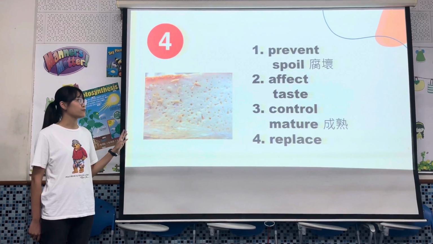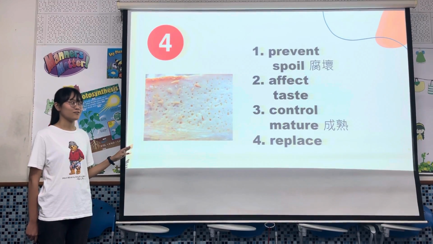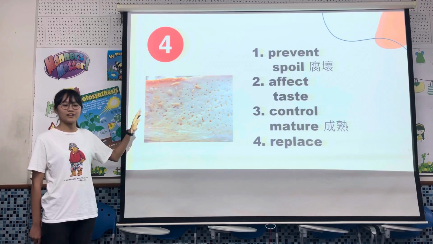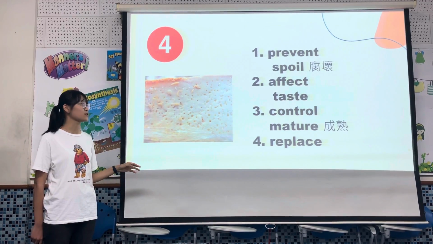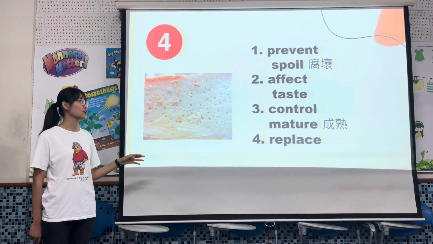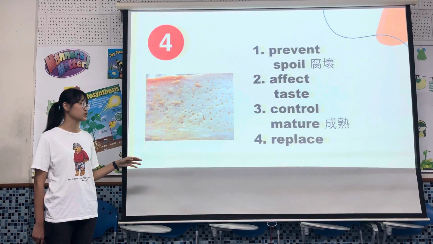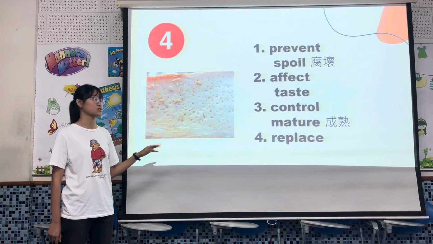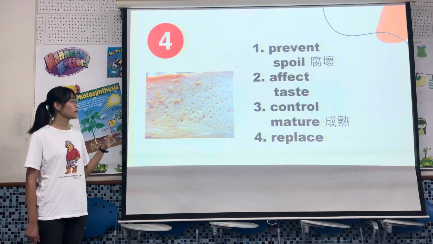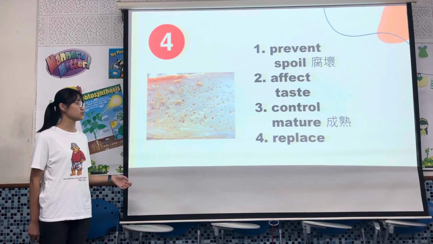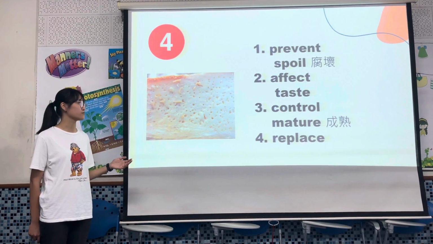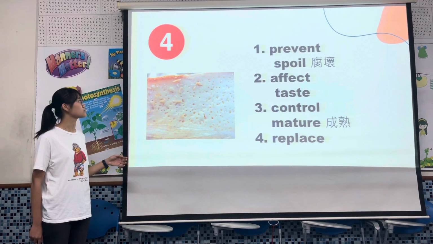Adding salt has four small features. First is to prevent the cheese from spoiling, and second is to affect the taste of the cheese. And third is to control the maturing time of the cheese, and then is to replace the salt. Because some of the cheese is salty enough at this step, the chef doesn't need to add a lot of salt in their dishes.